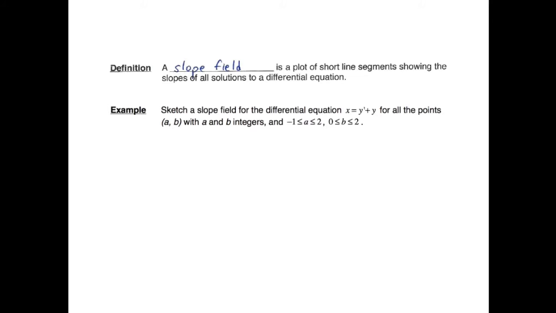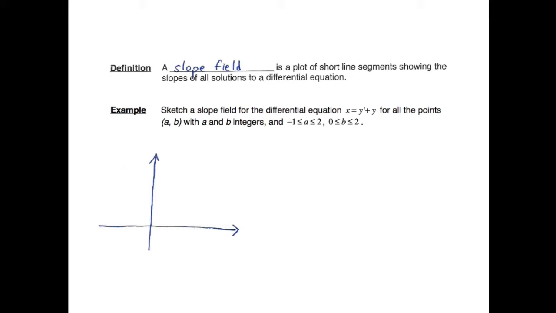Slope fields. A slope field is a plot of short line segments showing the slopes of all solutions to a differential equation. We will start by sketching one. Sketch a slope field for the differential equation x equals y prime plus y for all the points a, b, where a and b are integers. A is -1, 0, 1, or 2. B is 0, 1, or 2.